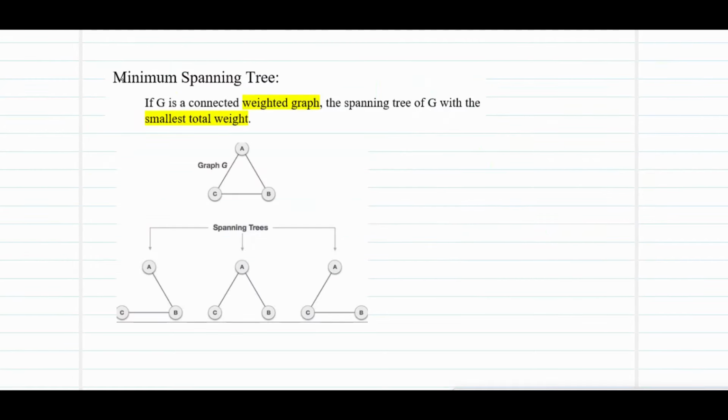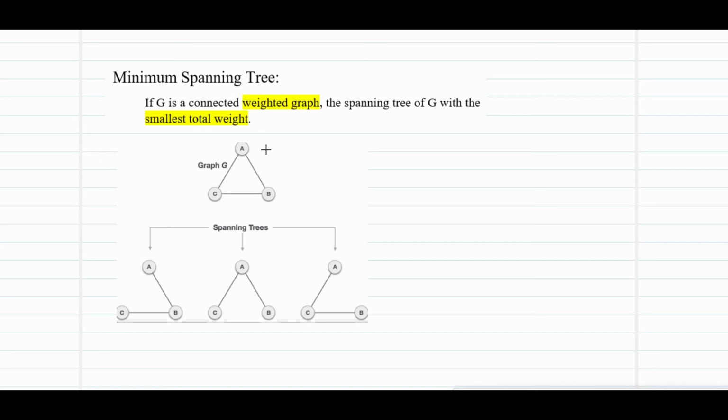The next concept we move on to is called the minimum spanning tree. What do we mean by minimum spanning tree? Say suppose we have been provided with a weighted graph. What do we mean by a weighted graph? It is a graph that contains numbers on its edges. These numbers are referred to as weights. Now the problem is to find the smallest total weight of the spanning trees of your G.